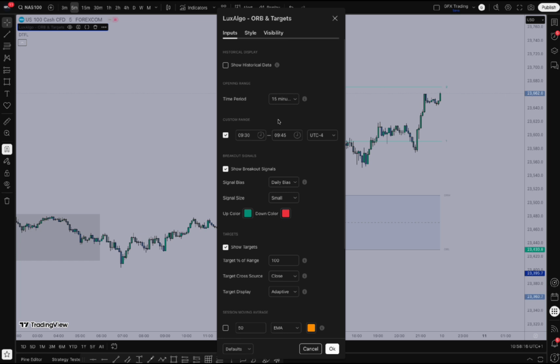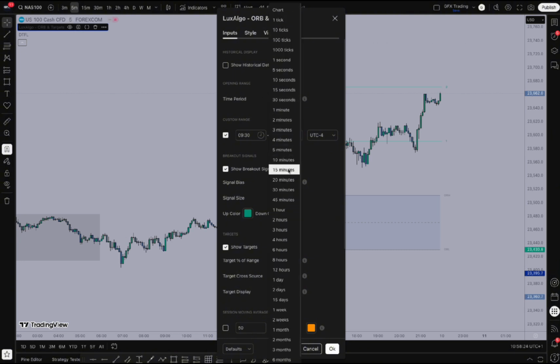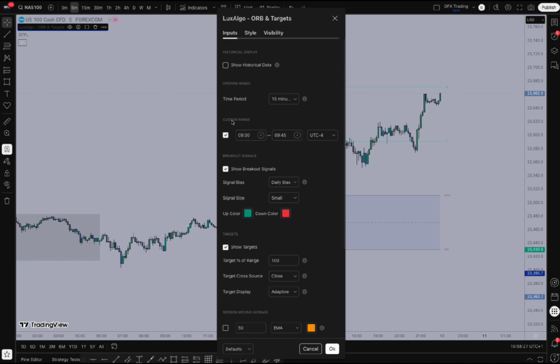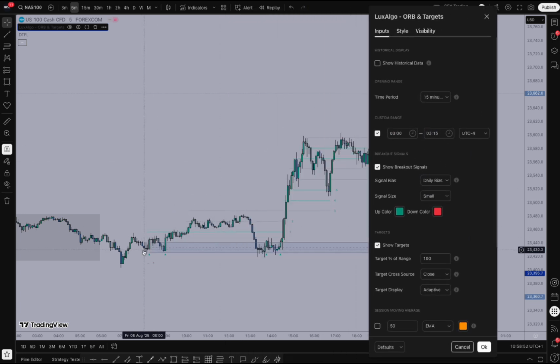So first things first, once you click on the set indicator, it's going to come up here on the left hand side. The first thing we want to do is set it to 15 minutes, because we want a 15-minute opening range. Now these are the New York settings based on if you live in the UK. So these are the New York time zones, 9:30 to 9:45 for New York. And when we're trading London in the morning, we just need to change that to 3 a.m. to 3:15. So that's here, and that will give you the settings from 8 o'clock in the morning to 8:15. That's the opening range.